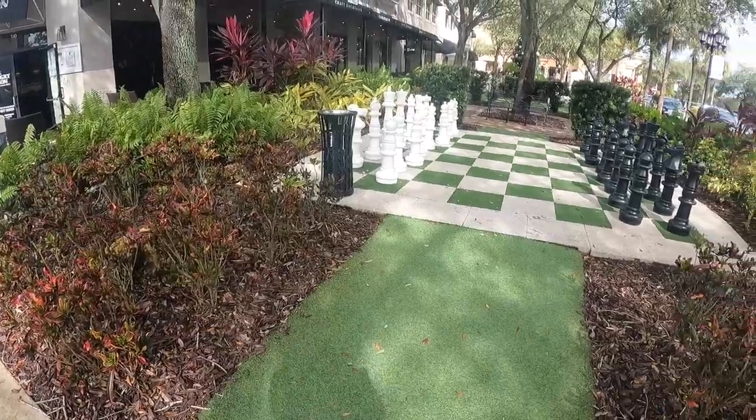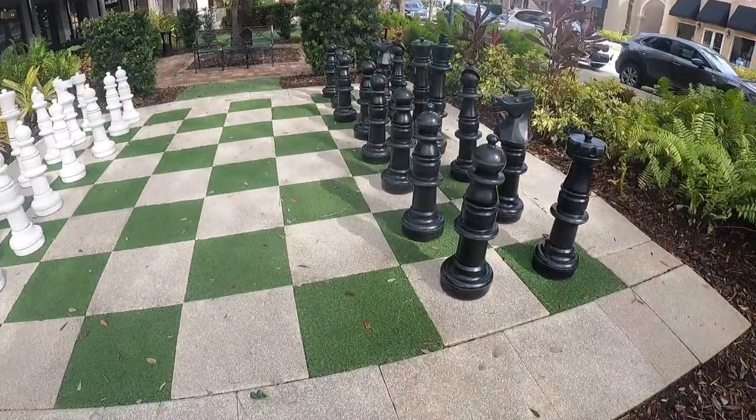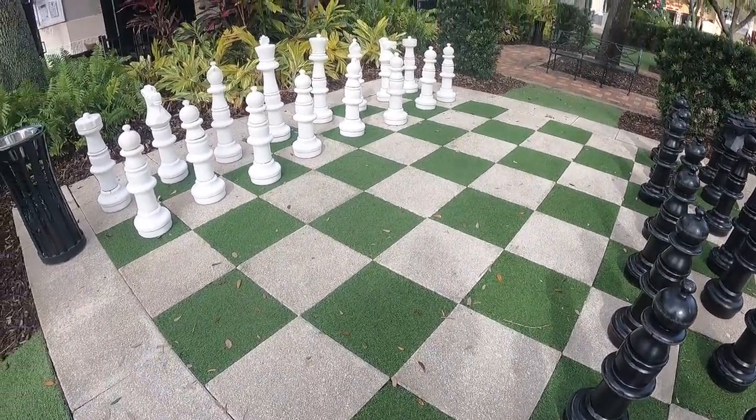It's literally right across from the Regal Theater, so I'm pretty excited to eat here. I came early on a Saturday morning because usually on weekends restaurants get really packed and I don't want to wait a long time just to get a table. So I came here first thing when it opened. They have this huge chess board game right in front of the restaurant, so even if you had to wait, you have entertainment.